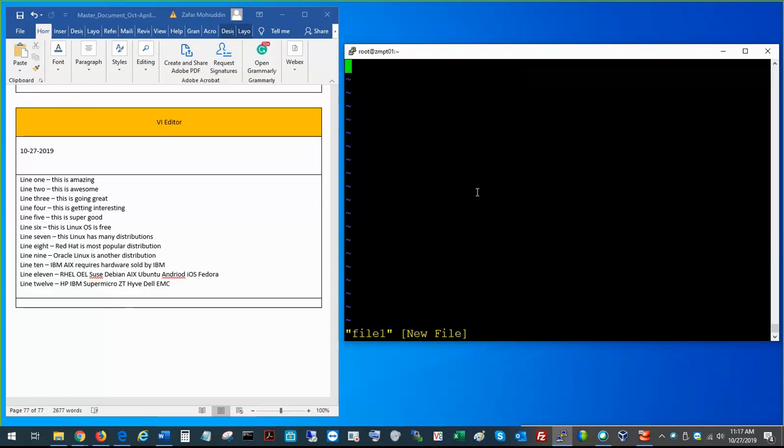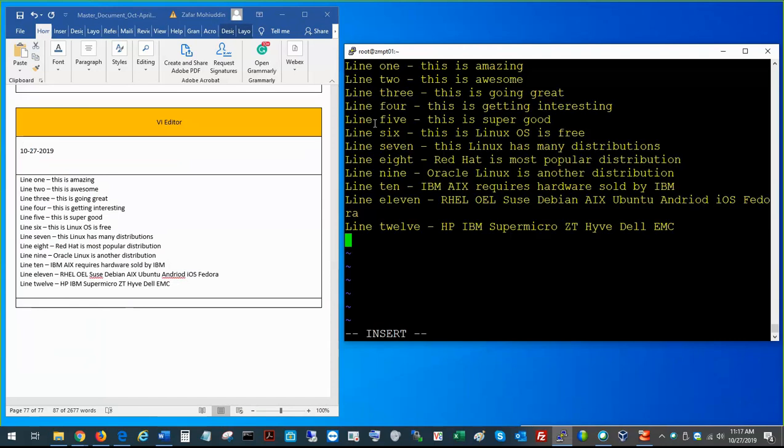Now the file is empty, so there is nothing in here. To go into the edit mode, you have to push the letter i on your keyboard. If you push i, it says down on the bottom insert mode, and when it's in insert mode, that means you could start typing in the file. I'm going to copy these lines and paste them in here. If you copy and then simply right click here, it pastes for you. You don't have to do anything else.